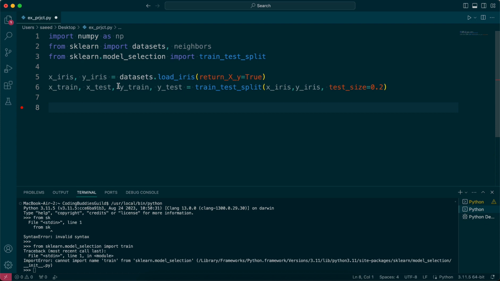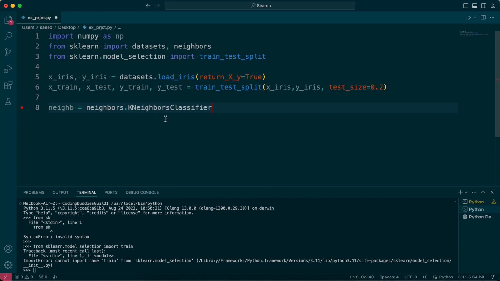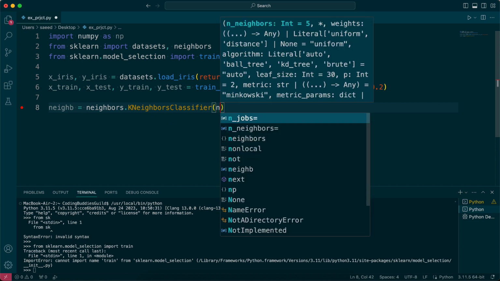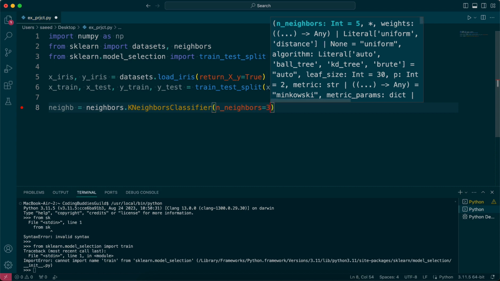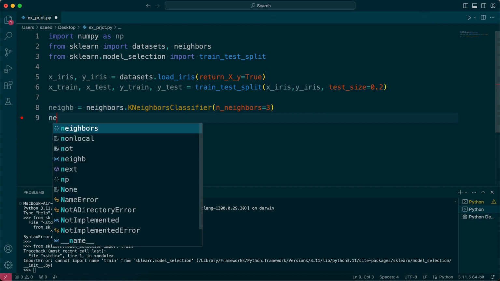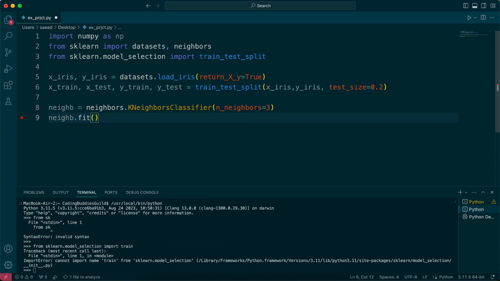So if you want to use the scikit-learn model, I can just go, for example, a variable name, neighbor. I want to create an object, right? I just want to go neighbors, this is the thing that we imported here, dot KNN neighbor classifier, right? And then here you specify the number of neighbors. That equals, let's go with 3, for example. And then all you need to do is to go neighbor.fit, very similar to what we've seen before.